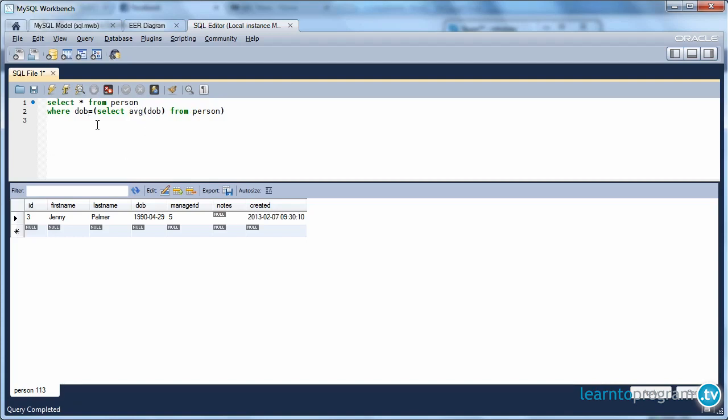And obviously the equal wouldn't return anything, because the chance that we have one person who sits exactly on the average is highly unlikely. But of course we could say we're looking for those younger, so their date of birth would be after the average. And now we can run that again, and you see we get two people. If we want to be sure that we did the right thing, of course we can test the subquery. But I'm going to do the other way around first. So we're going to do the guys older than the average.